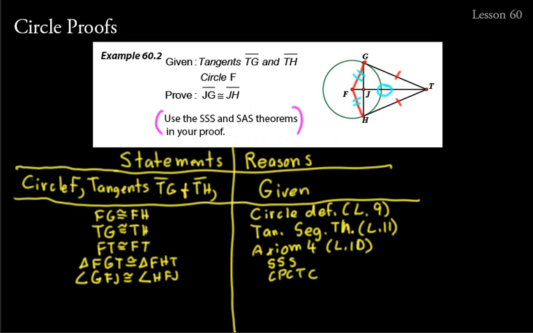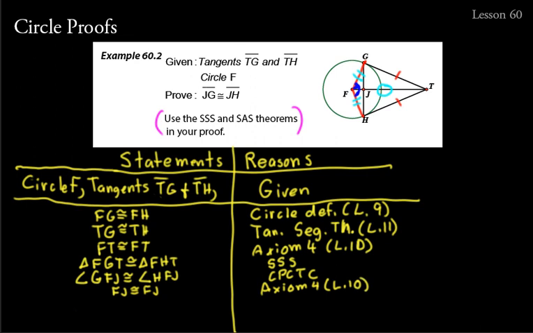So do you see that angle? We didn't really mark it off yet. Angle GFJ, this one right in there, is congruent to HFJ, this one right there. Those are congruent to each other because they're inside those triangles that we just said are congruent. So CPCTC on that. Then those small triangles share side FJ, so FJ is congruent to FJ by Axiom 4. Again, it's okay to use the same reason more than once. There's no reason you can't use the same reason more than once.